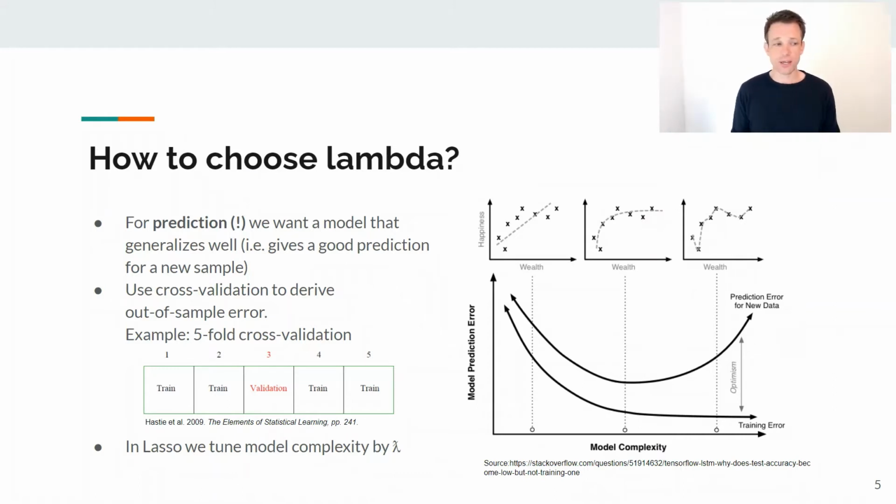So consider here on the right the example that you want to predict happiness from wealth. And you have more or less 3 different model specifications, and the question is what is the most appropriate specification to choose. On the left here we see we are trying to fit the observed values by a linear function. And we might conclude that, well, that might not be flexible enough. We are not really capturing the nonlinearities that we see in the data.